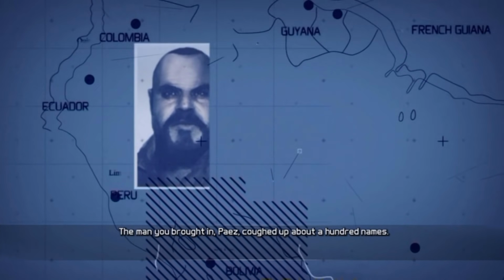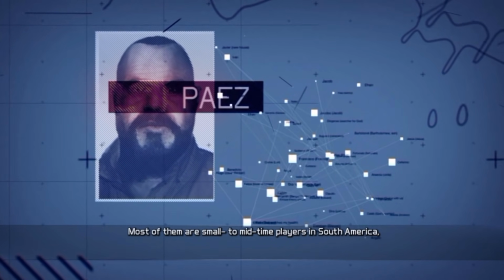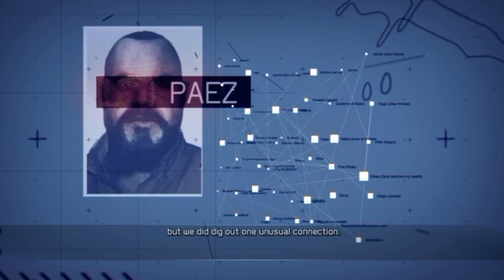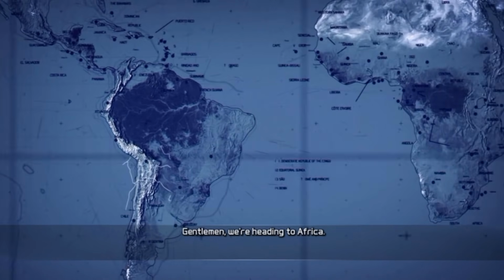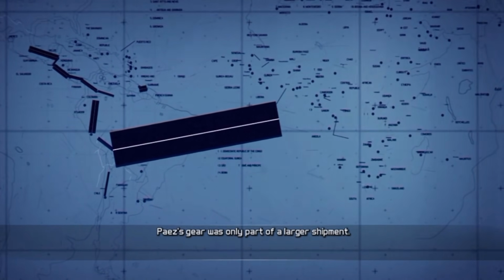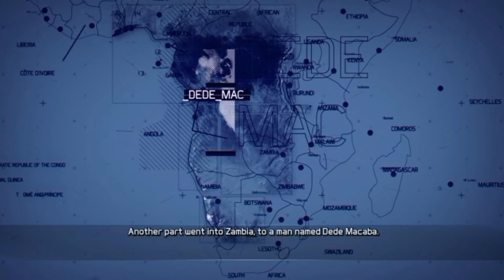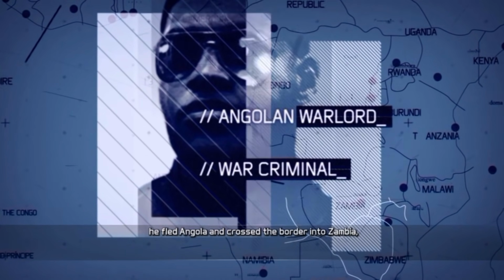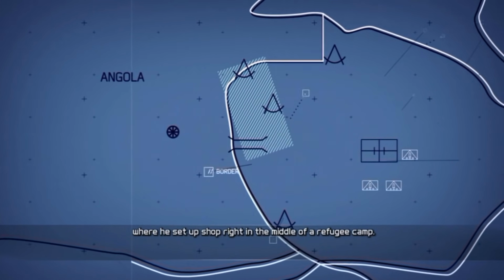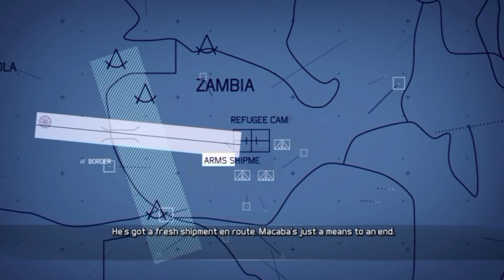The man you brought in, Paez, coughed up about 100 names. Most of them are small to mid-time players in South America, but we did dig out one unusual connection. Gentlemen, we're heading to Africa. Paez's gear was only part of a larger shipment. Another part went into Zambia to a man named Dedi Makaba. Makaba's an Angolan warlord and war criminal. He fled Angola and crossed the border into Zambia, where he set up shop right in the middle of a refugee camp. He's got a fresh shipment en route.